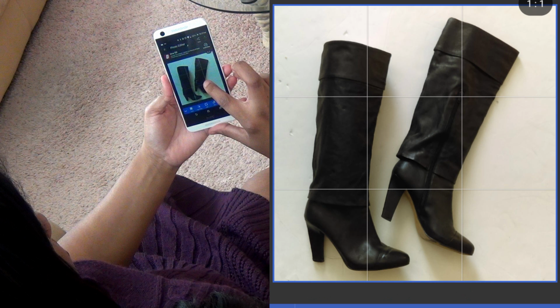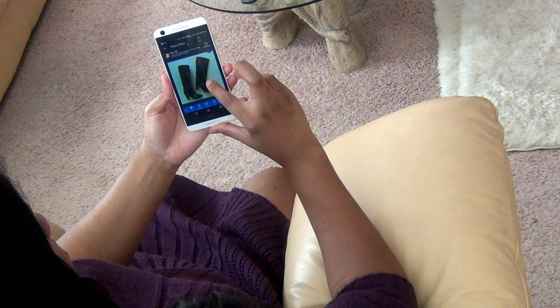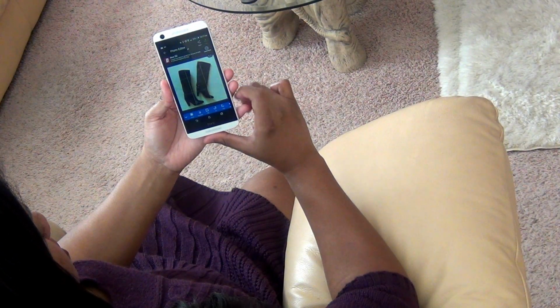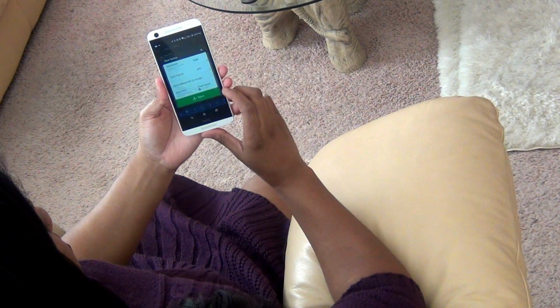That's my secret to creating a really nice flat layout, is the balance. I also do the same thing. I try to make sure I balance even on mannequins when I take pictures. Make sure the pictures are centered so you can see it really well and there's not a lot of extra stuff hanging off. So again, I balanced out my photo in the app.